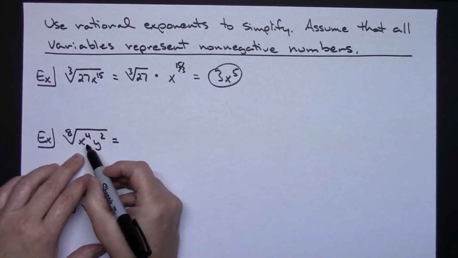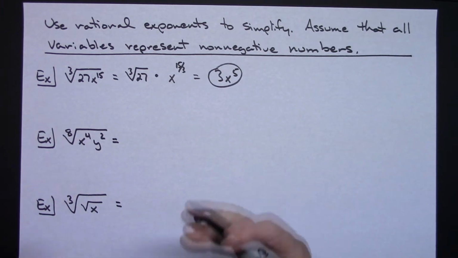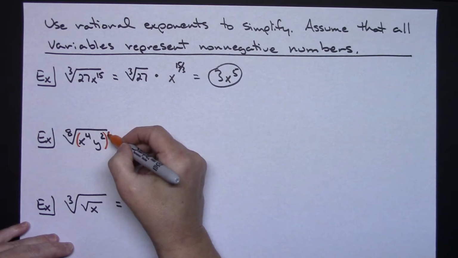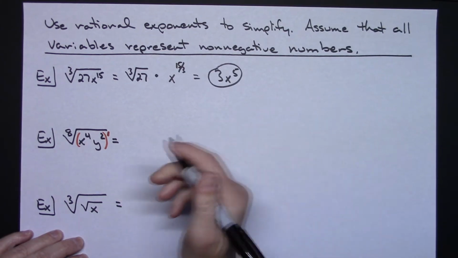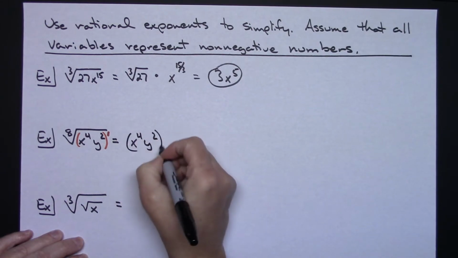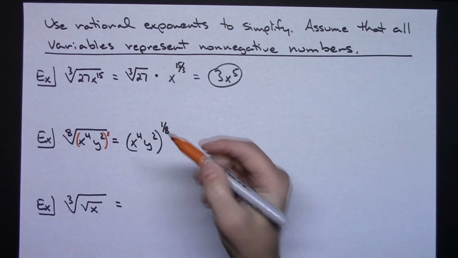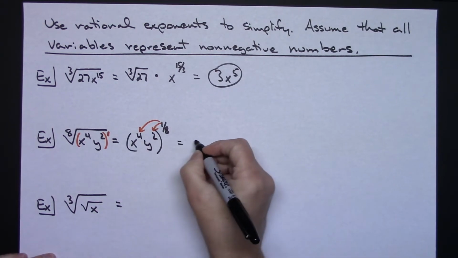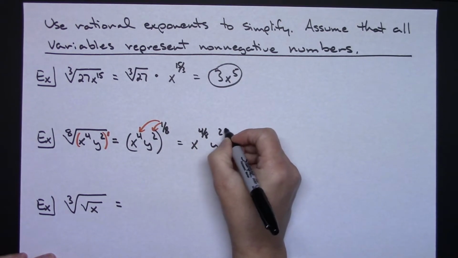Alright, now on this one, I've got 2 in here. Now, technically, depends on if you want to show absolutely every step. I think I will show absolutely every step here. Technically, everything in here is to the first power. Alright, so then when I take this and turn it into with a rational exponent, rewrite it like that, I'm going to have an x to the 4th, a y squared, and that's going to be raised to the 1/8 power. Okay, now, implementing those rules for rational exponents means I've got to multiply that 1/8 by both of those exponents in there, and then I'm going to have an x to the 4 over 8 and a y raised to the 2 over 8.